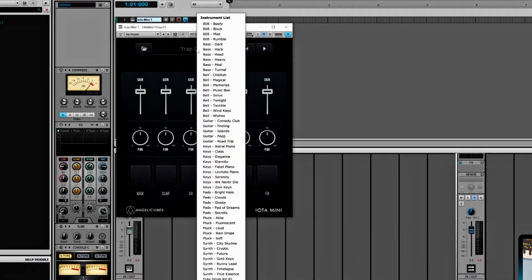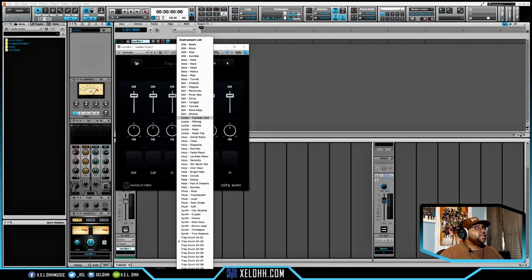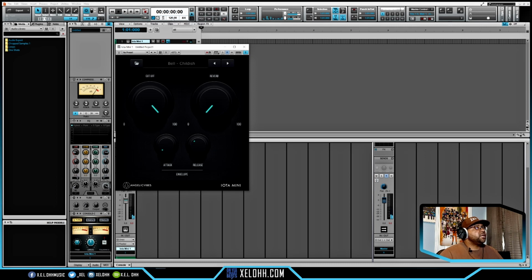All right, so let's actually start with maybe a bell. All right, so let's make a trap beat. Let's do like a 160 tempo. Let's set a loop in here. We're going to do about 8 bars. Let's do an 8-bar loop. Hit Shift and L to make that loop.